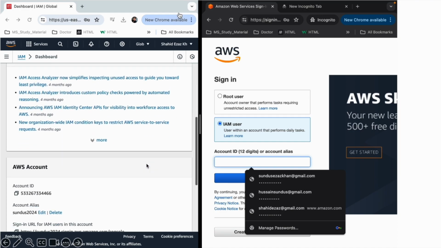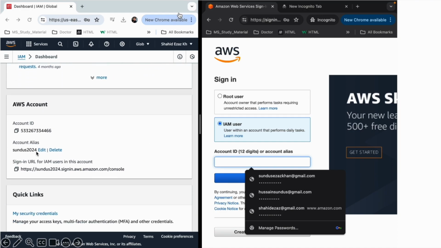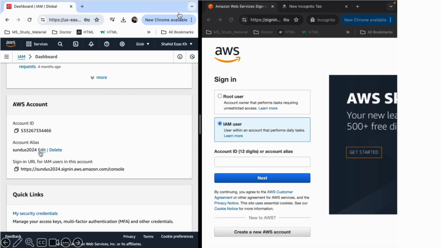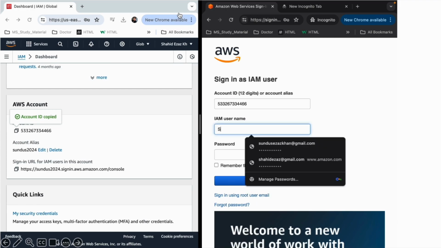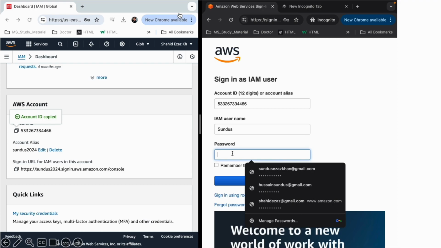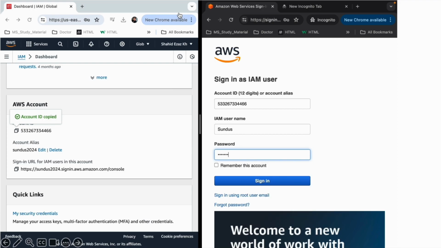Okay, now I'm going to go for the IAM user and account ID. I'm going to copy it from here. You can even give the account alias, but here I'll copy the account ID and paste it here. Go to next. Enter whatever username you have assigned, it was my name, and whatever password I've given. You have to remember this password, because if you don't remember it, there will be trouble.